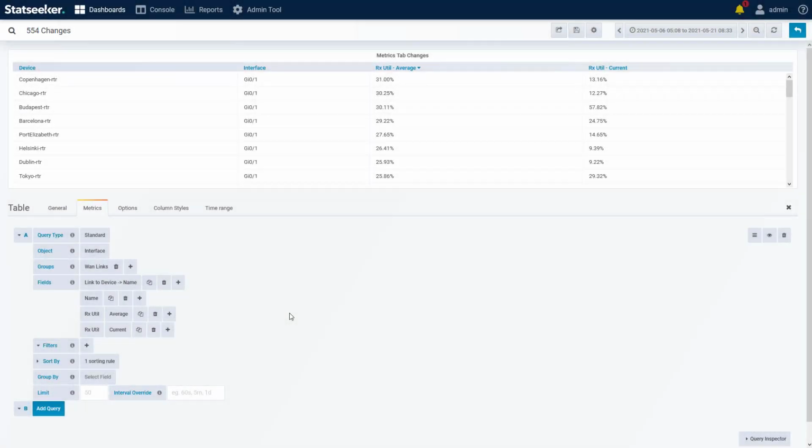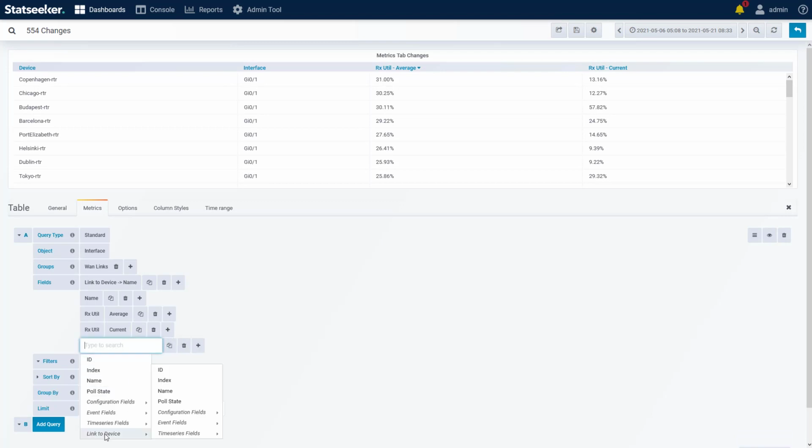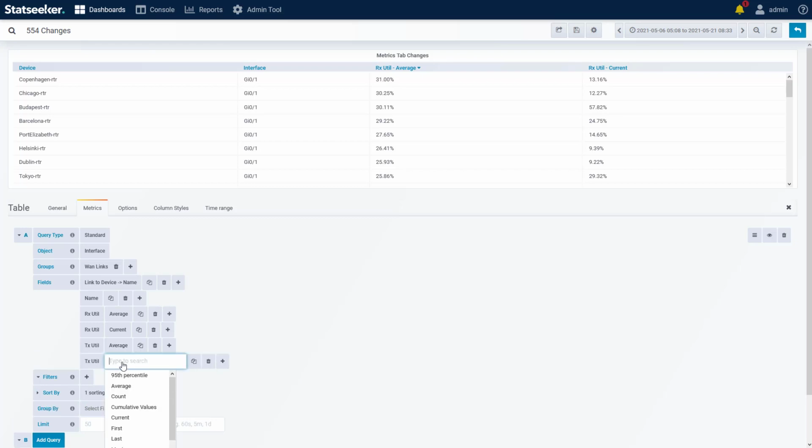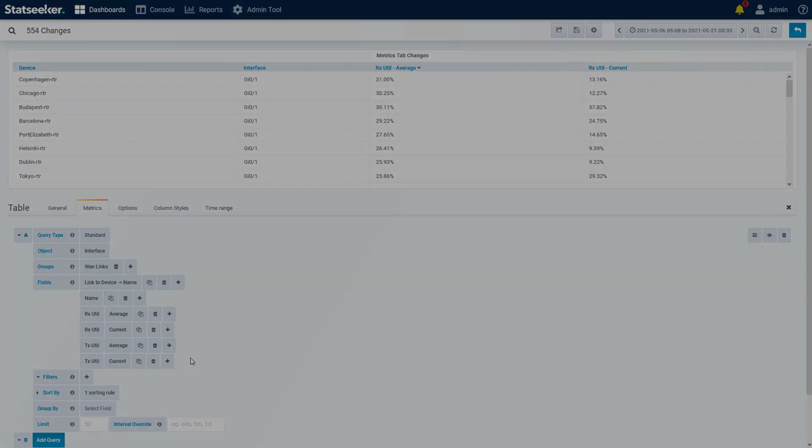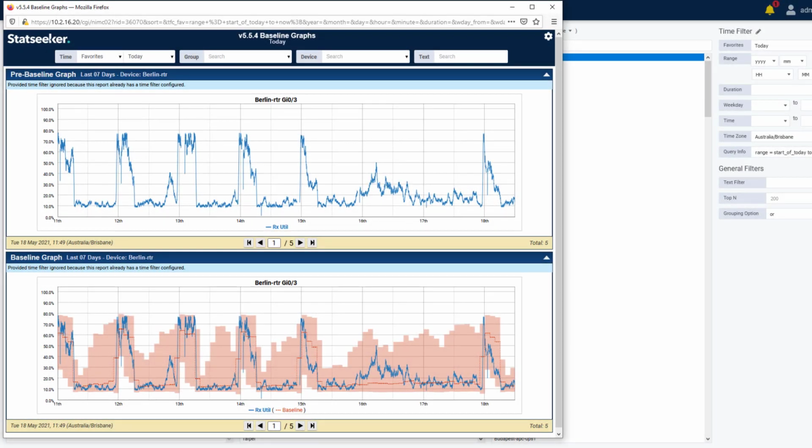The last dashboard change that I want to talk about is the change made to the metrics tab in your panel configurations. We've added a range of quality of life features to simplify and guide the process of configuring your panel queries. There are some new analytic options. One of these is the ability to directly access your baseline data. That's the summarized data generated from your data history, and it's used to project your network behavior into the future with data forecasting, or to compare that history to your current behavior for anomaly detection.